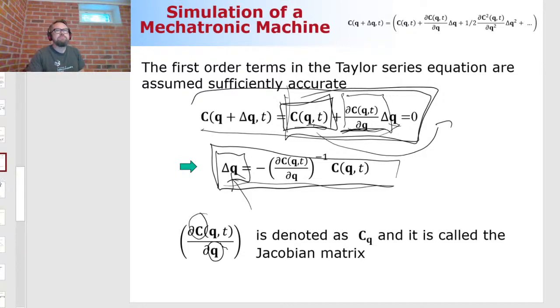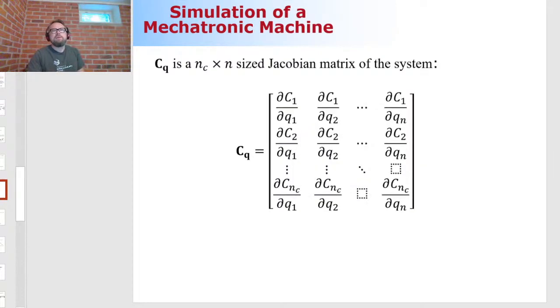Okay, that's how you do the mechanical math. By the way, most of the symbolic math tools have this automated routine for the Jacobian. It varies from one software to another, but basically you say Jacobian, and you tell it what the first vector is. The first vector is the constraint equations, and then the second one is with respect to what? And that's going to be your generalized coordinates. So basically you create a matrix.